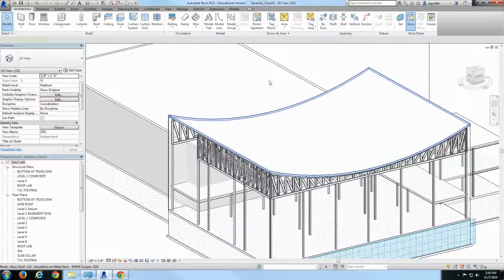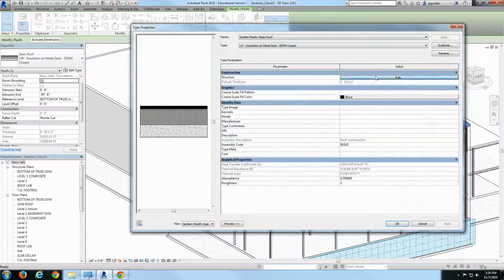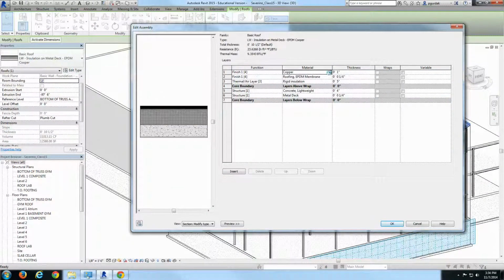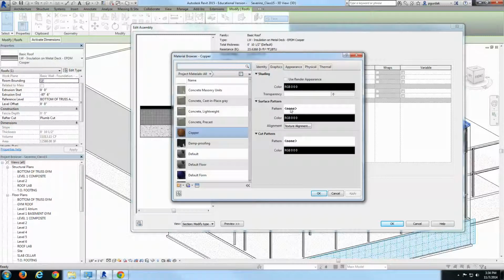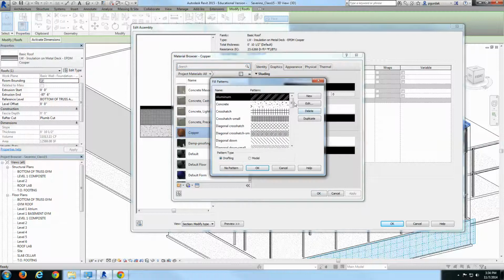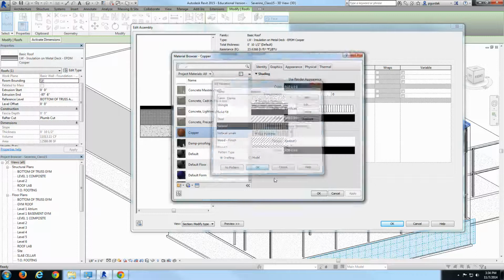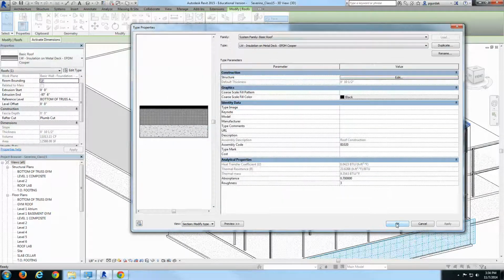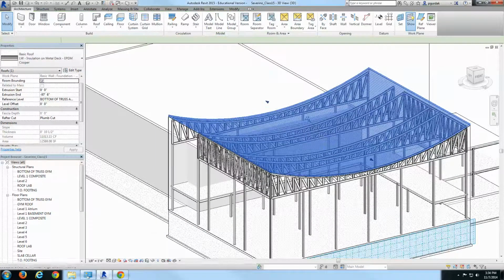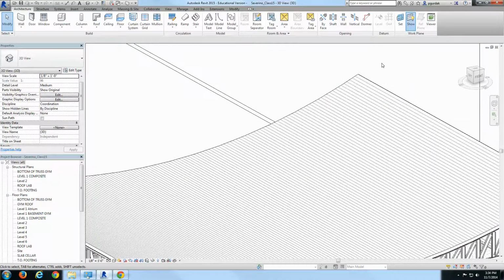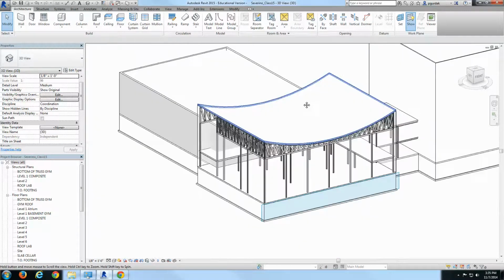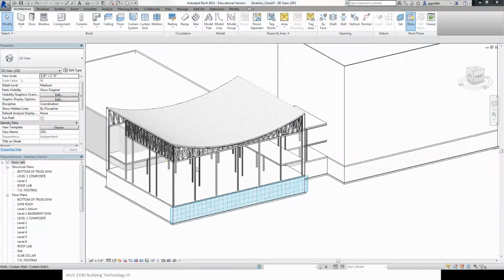So again, if I go to the material by edit type, edit, and I go to my copper material, I can change the properties of each of the materials. For example, the copper, the surface pattern is set to white. I can click that and press, let's say this vertical, for example. Say OK, OK, and you have the pattern there. So we can control the pattern somehow. You can actually create your own patterns, but that's a little more tricky, so I will just leave it there for now.